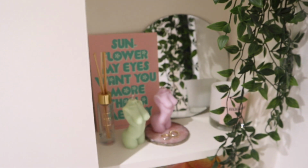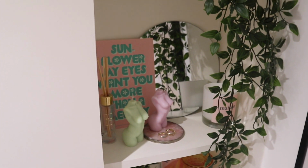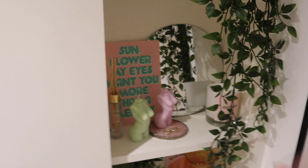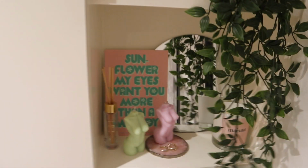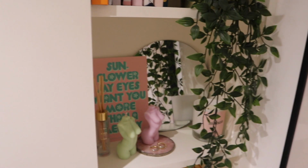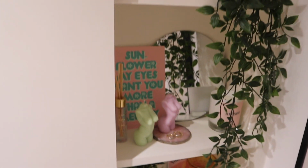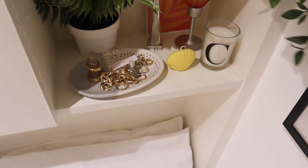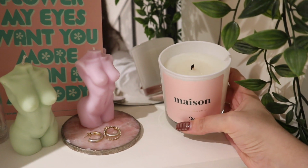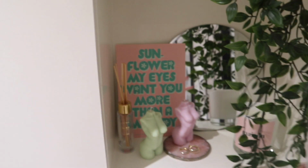Yeah, it's in the party section. I think it's to put on the table if you had a wedding or something and you put your bits on the table in the middle. But I thought it would just look really cute to reflect some of this. I just think it's a nice little added extra. I really like it, and I love that it's circular. I wish they did bigger circular ones for more than £1. They sometimes have £5 things, because I love circular mirrors. Anyway, this candle, oh my god, it's gonna be smashed, the mirror. This candle is from Azurina. It's absolutely gorgeous, and I like how it ties in with this pink theme on this shelf.